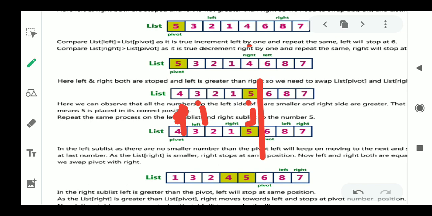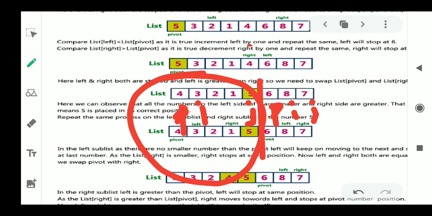This is the first sublist, right? We have divided the entire list into two sublists once the swapping of j and the pivot element is done. Now this is another list. We will consider this as the pivot element, the next element of the pivot is i, and j is 7 here. So the process will be implemented separately for this sublist and that sublist.